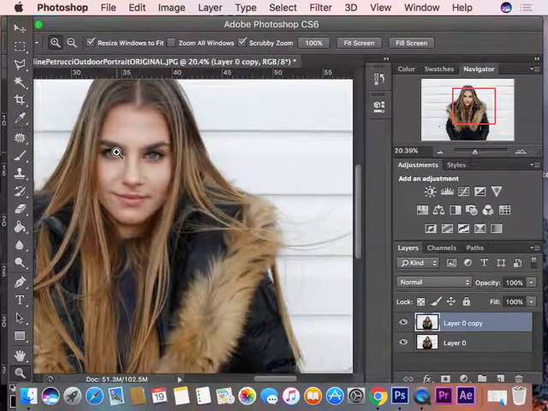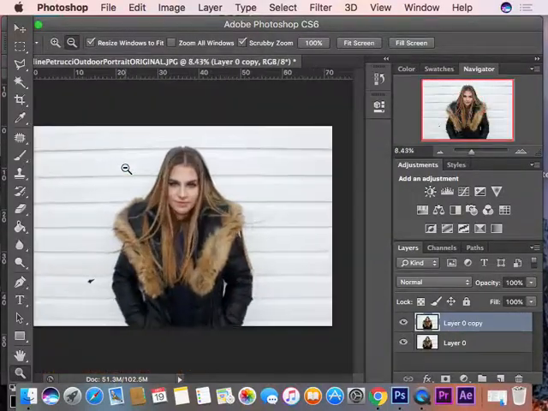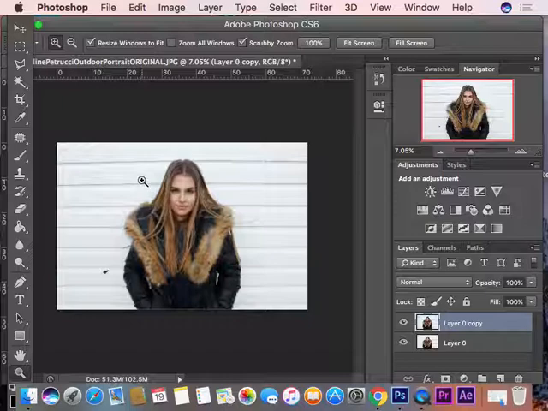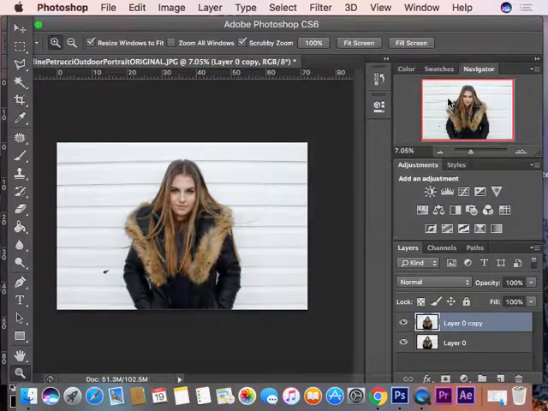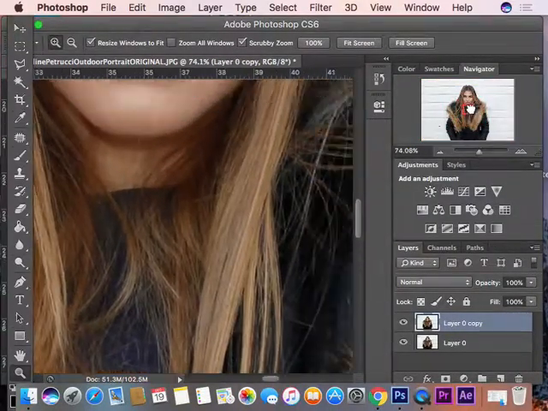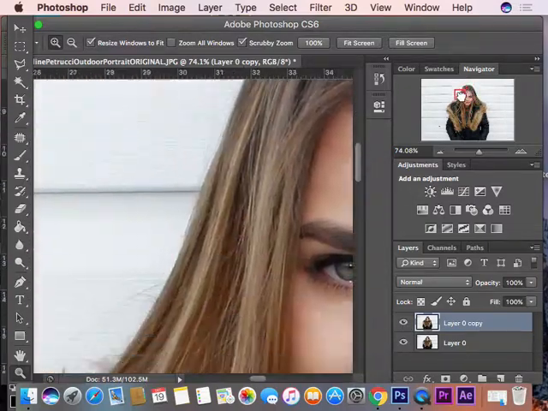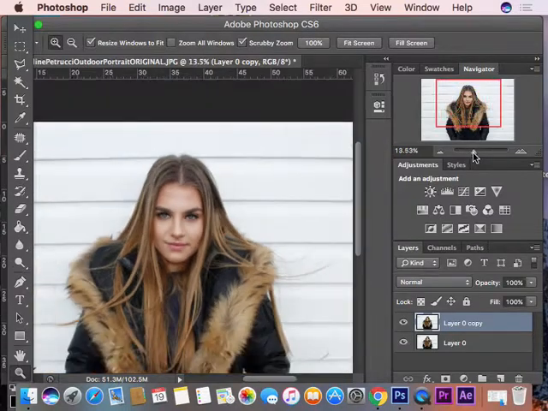The second way is to hold Alt and use the wheel on your mouse. Or the third way, which is my favorite way, is to go Window and turn on your Navigator. And that's this window. That allows me to be more specific with where I want to zoom in, and I can move around my canvas as I please.